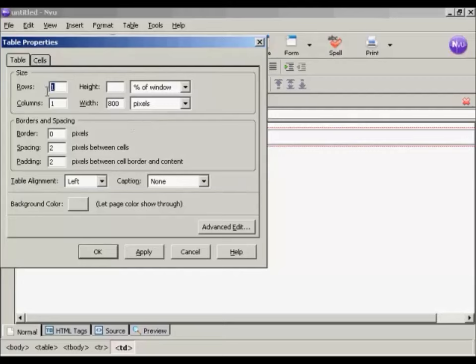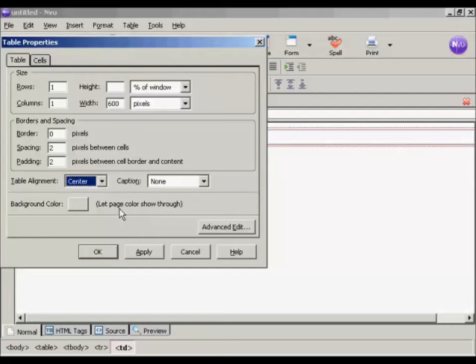And you can see here it's got one row and one column. And I don't really want it that wide, so let's make it 600 pixels, and I want the table alignment to be center, and I'm going to let the background color show through from the main page.